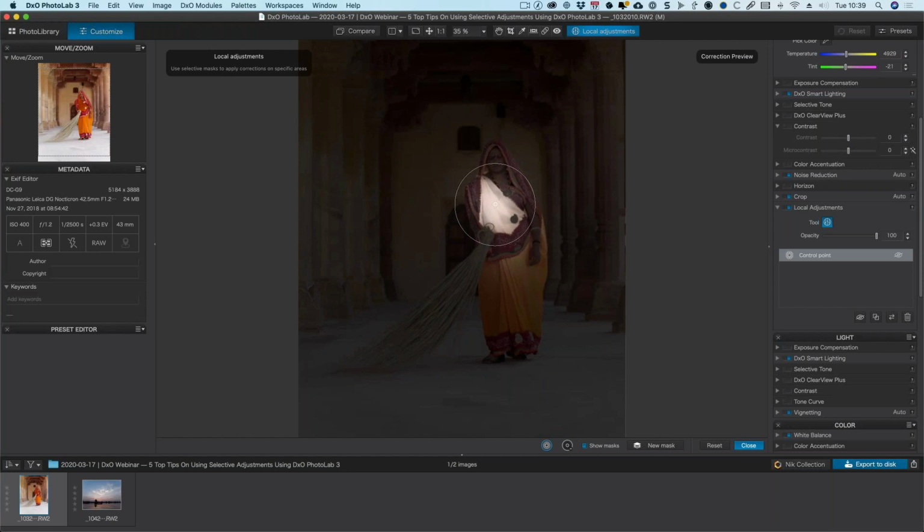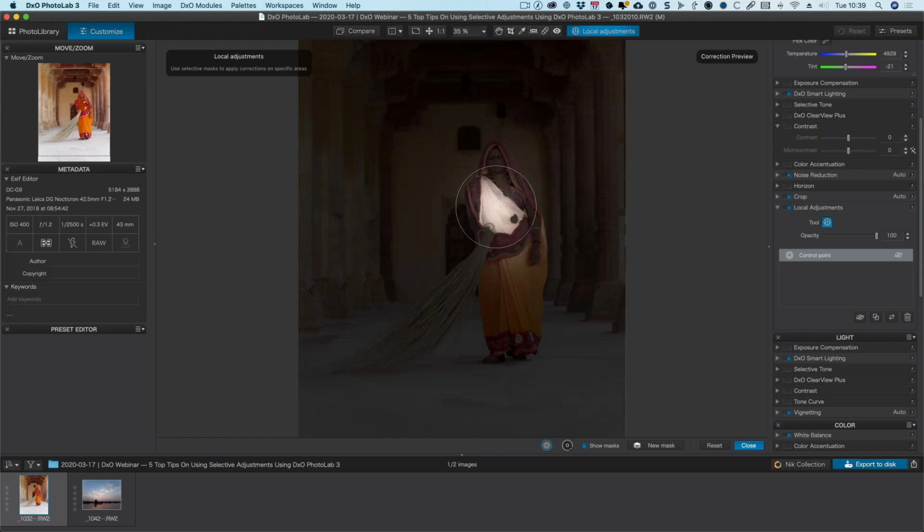Effectively, what's happening with control points, if you're new to control points, is whatever area you've clicked on becomes the sample. You are saying to the software, I want to select pixels that look like this, and that means their color value and their luminance value, so how bright or dark they are, as well as their color. I don't know where in the algorithm, if it's more towards color, less towards luminance. I couldn't say exactly, but in general, it is a combination that for the most part works really, really well.